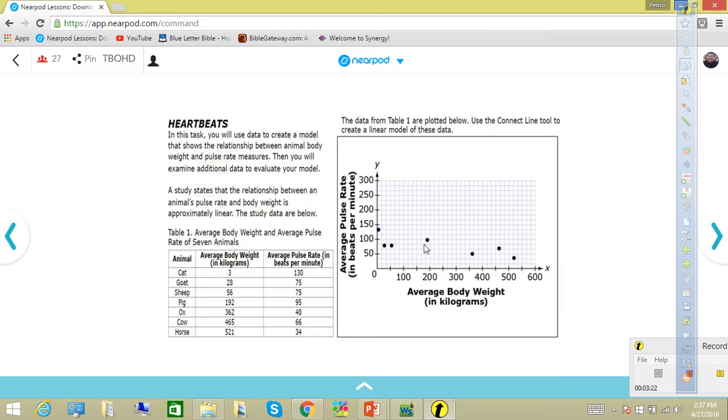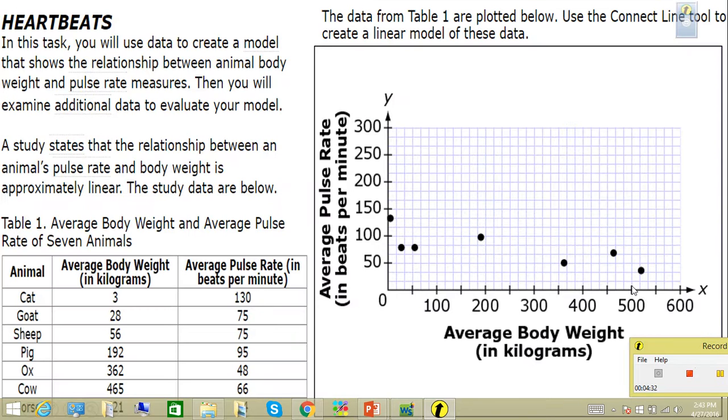I want you to lock your toolbar, and I want you to draw a line that you think best fits the direction that this is going. But make sure it's going through the center of that data. Ready? All right, I'm going to do that right now. Give me a second. All right, so now that I showed you some of yours, let me show you what they mean by best fit line. Here it goes.